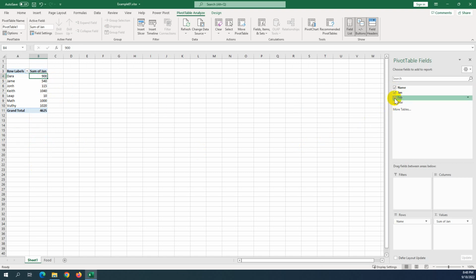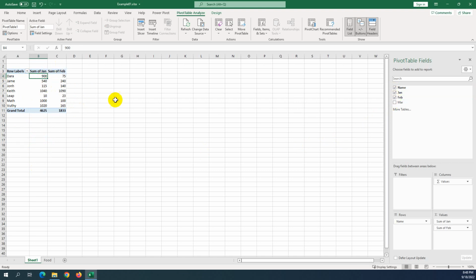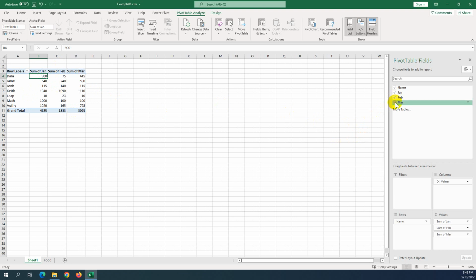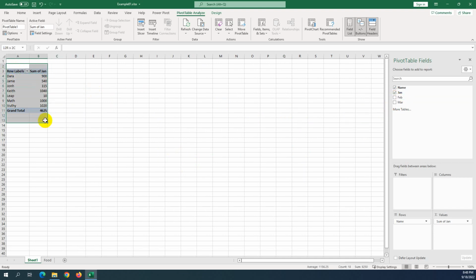If I select Feb, it will load the Feb data, and March is also loaded as March. We can also select any one or unselect. For example, if I want to see the data only in Jan, I unselect March and Feb, so I can see the data here. So it is like a summary of the data for each item.